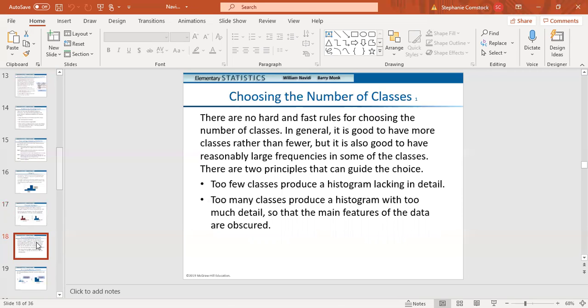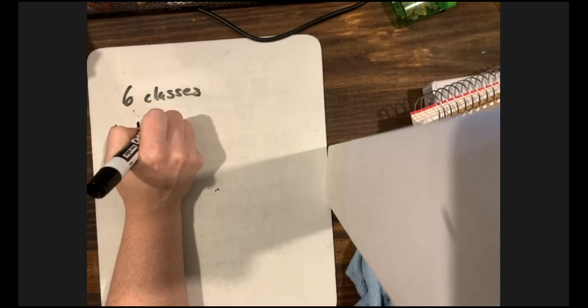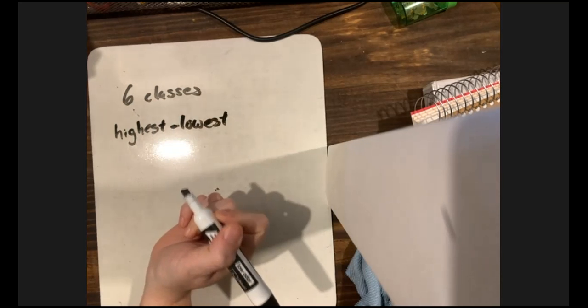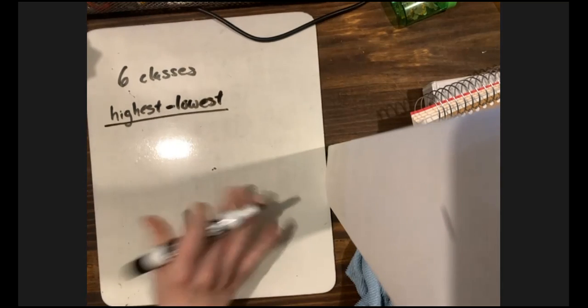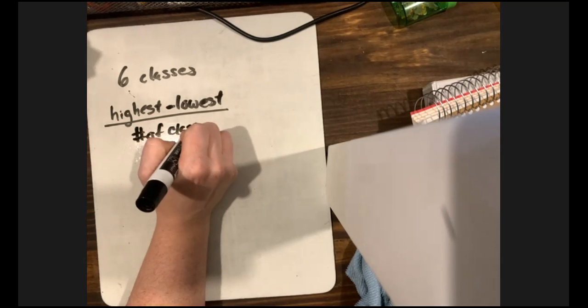Now, one of the other things that I talked about was that sometimes they will ask you to create one of these frequency distributions, but they just tell you use, let's say, 6 classes, and they don't tell you what to do. So the way you're going to do this, to get a rough estimate of what your class width should be, you're going to take the highest data value, subtract the lowest data value, and some of y'all may notice that as the range, and then you're going to divide it by the number of classes that they ask you to do, okay?